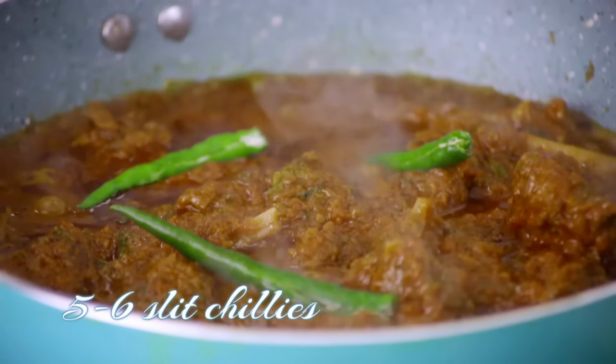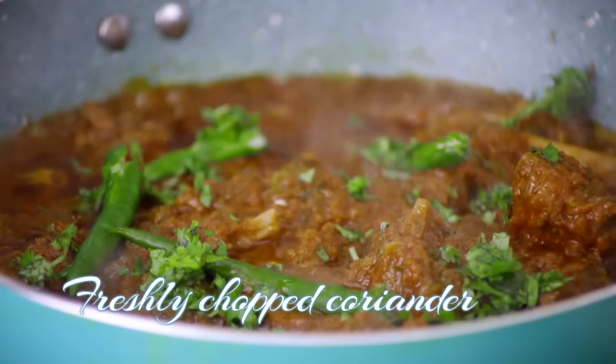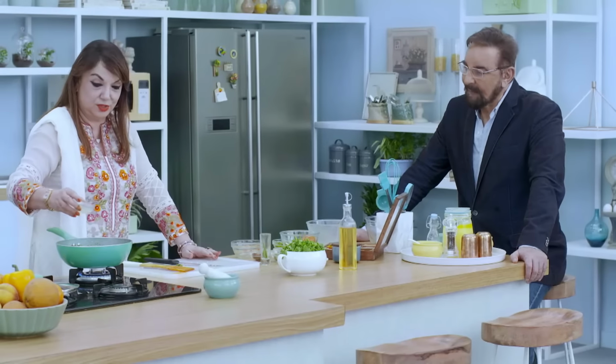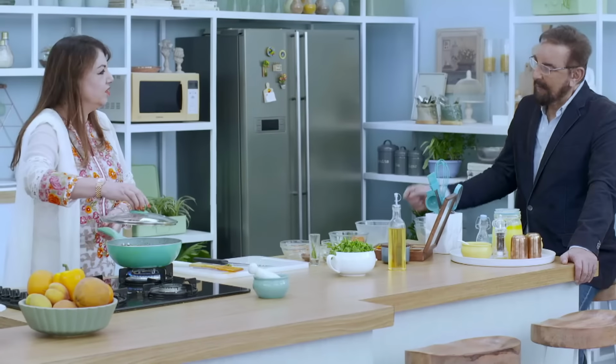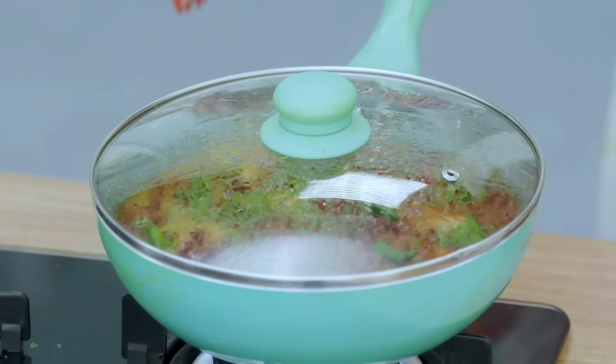Okay, now we have got to put in the coriander, which I'm going to take and put all over it like this. Right. Into the dish. The last bit is the little lemon juice. What does the lemon juice do? It gives that little bit of tanginess into the flavor. Does it help soften the meat as well? No, now the meat is already soft. So we close this. This is just the flavor. Just the flavor. So in 5 minutes, your dish is going to be ready to be served.